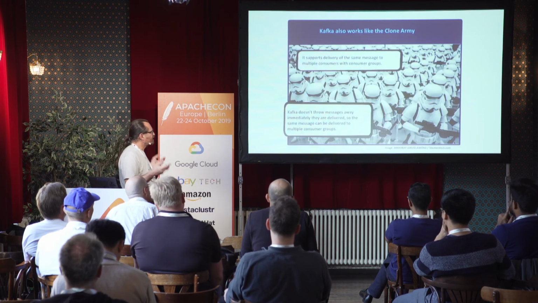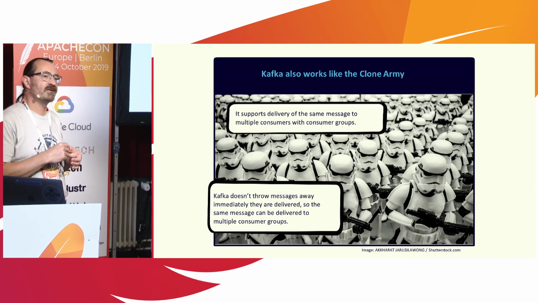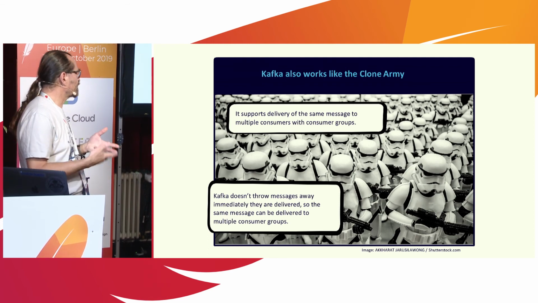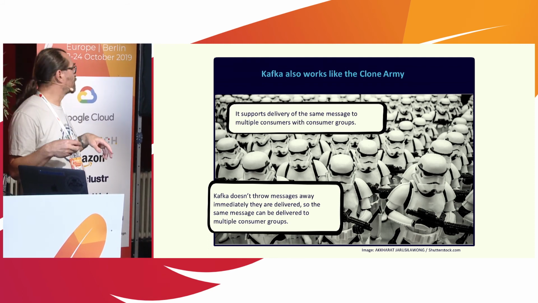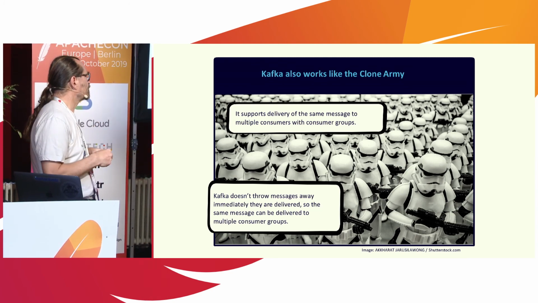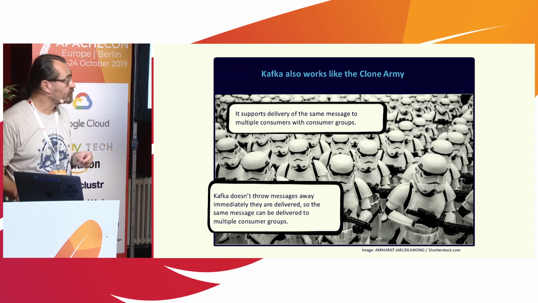On the other hand, Kafka also works a bit like the clone army. It supports delivery of the same message to multiple consumers with consumer groups. Because Kafka doesn't throw messages away immediately they are delivered, like traditional messaging systems, the same message can be easily delivered to multiple consumer groups. So this gives you the broadcasting capability.